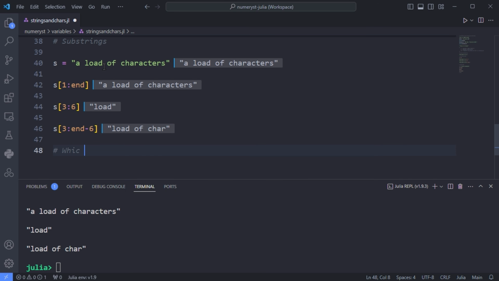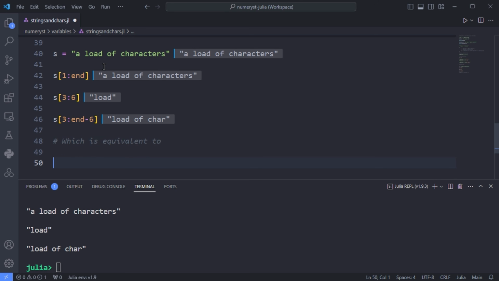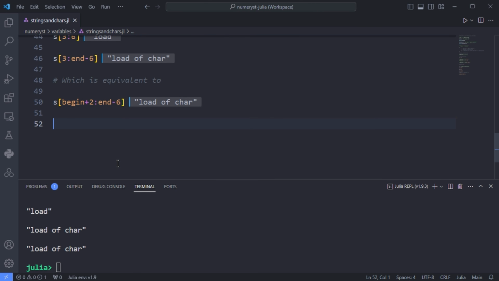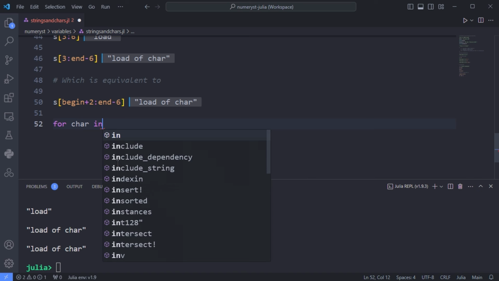It's as simple as that. For example, over here, s[3:end-6] is equivalent to s[begin+2:end-6], and both of them return the same substring of the string that we've already defined.